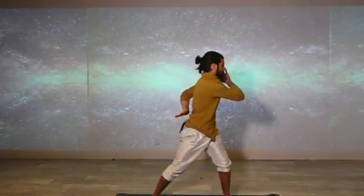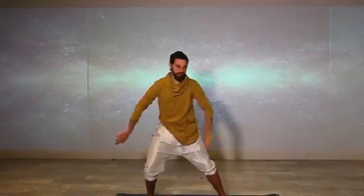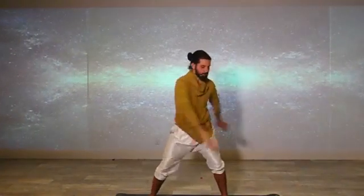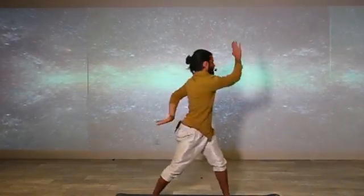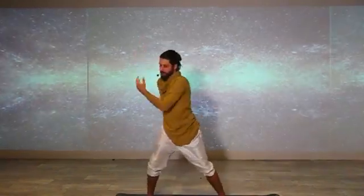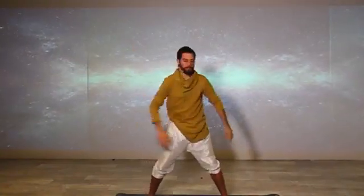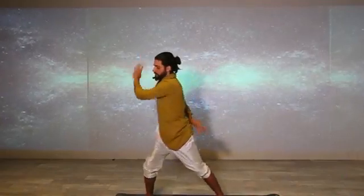Once you guys feel complete with that, we'll transition into this movement that I'm doing here. It's kind of like the first movement that we did, but the hands aren't touching the body. They're stretching up and down here. So we're doing almost like one of the first movements we did. Back hand is moving behind the lower back. Other hand is moving to the ceiling. Just a few of these, really.